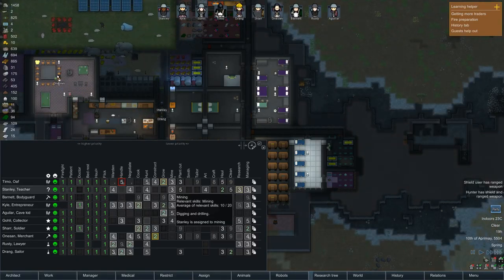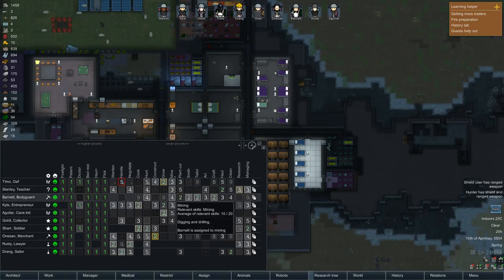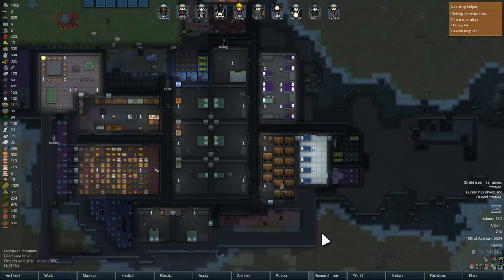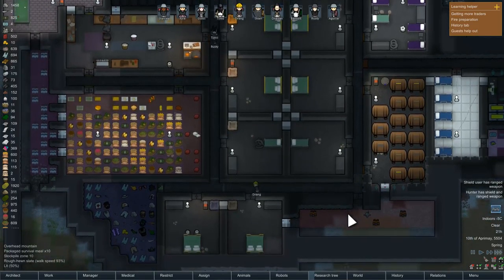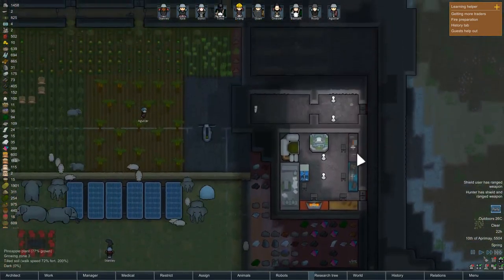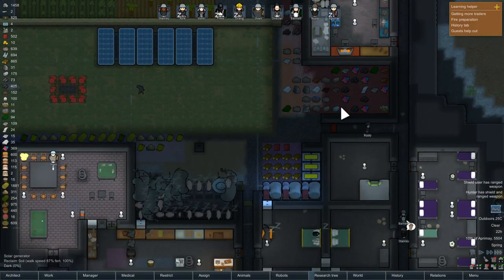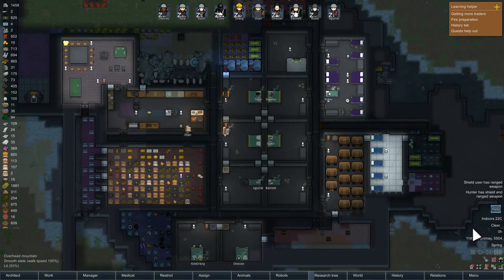Which, I suppose I could bump these two up for the mining. So I want to get them in, and if anything breaks down, we'll need the components as well. So let it run through the night.